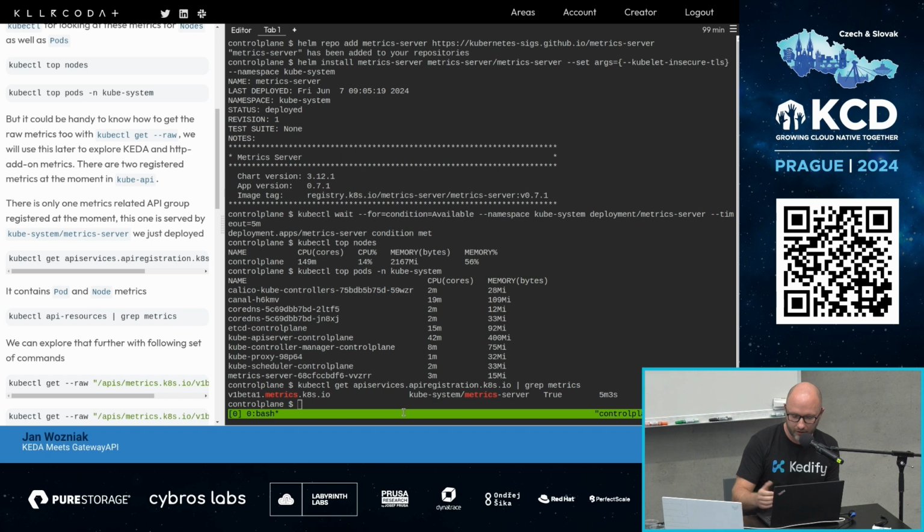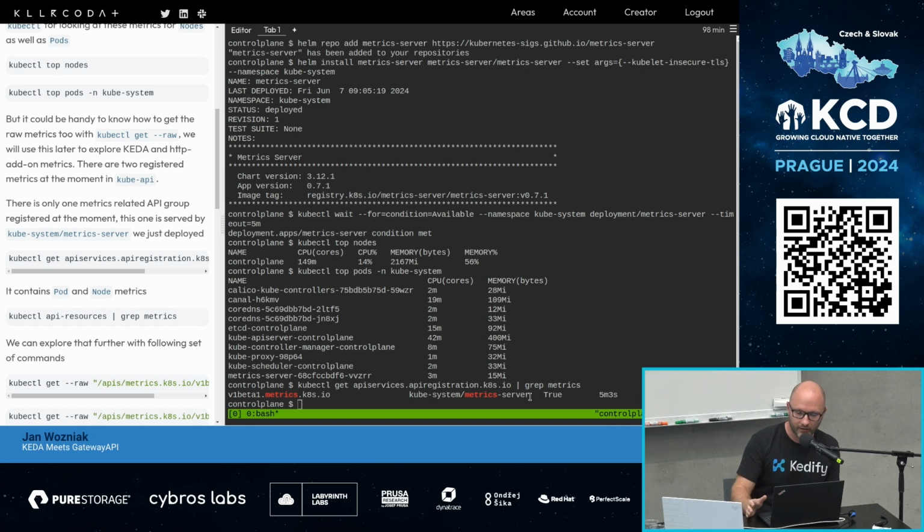First thing to start is to take a look at the API service API registration, which is where you configure the metric server to be plugged in to the Kubernetes API. And you can see that this is not served by the main Kubernetes API service, but this is from the metric server. Now, metric server, there are a lot of different types of metrics and metrics applications like Prometheus.